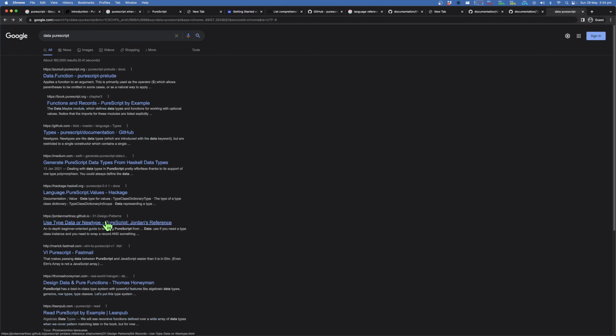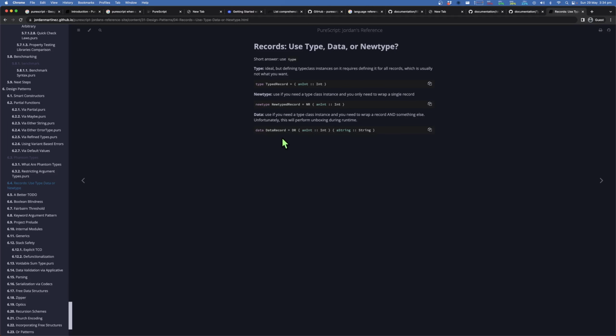Hmm. So they did talk about newtype. Here we go. Records use type, data, or newtype. Short answer, use type. Type class instances on it requires defining it for all records, which is usually not what you want.